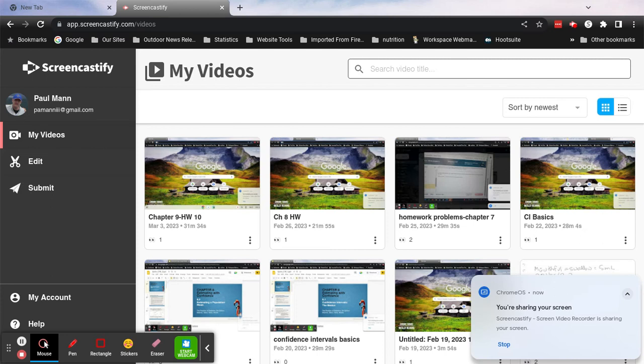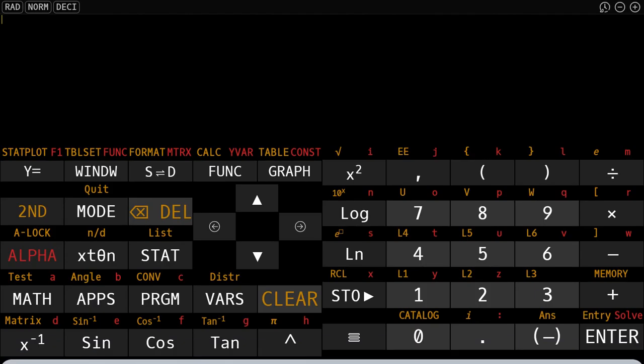Okay, we're going to look at a short video on how to do some basic calculus procedures with the Calc 84, and then I'm going to finish that up by pointing out what I think is a pretty serious limitation to it, and see if anybody out there has a workaround for that.